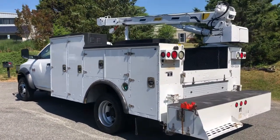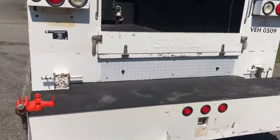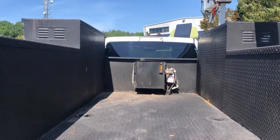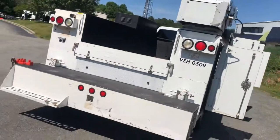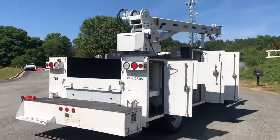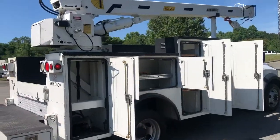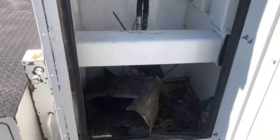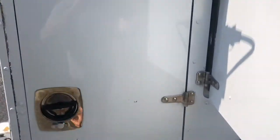The truck has a brand new turbocharger on it, just been serviced and inspected — doesn't need anything currently. Got a nice big work bumper on the back, bed liner on the bumper and the inside. Tons of bed space here; like I said it is a 12-foot body on it. Got a brand new wireless crane remote for it so you can operate the crane from far away — you don't have to be attached to a tether. The box is just really clean.